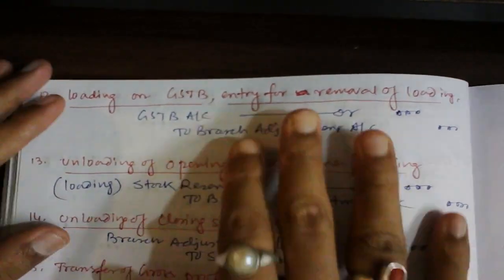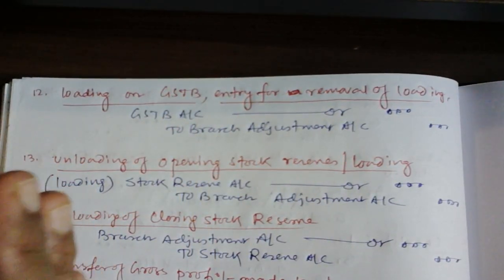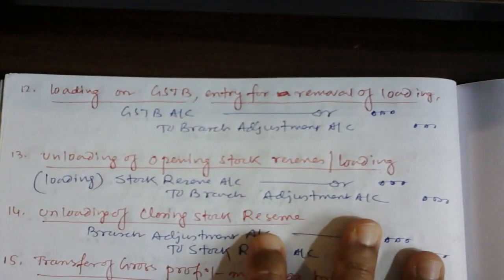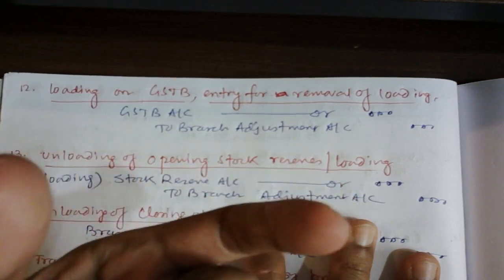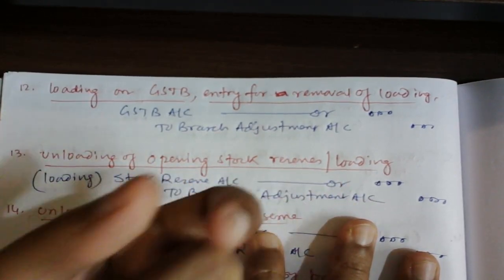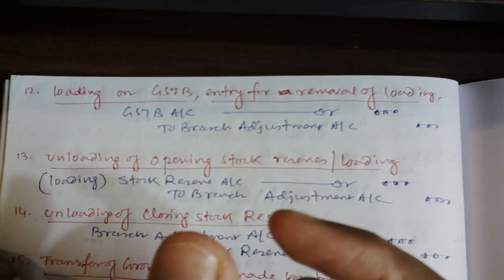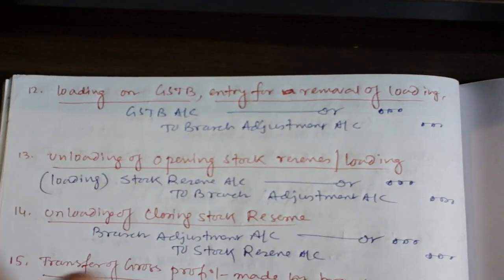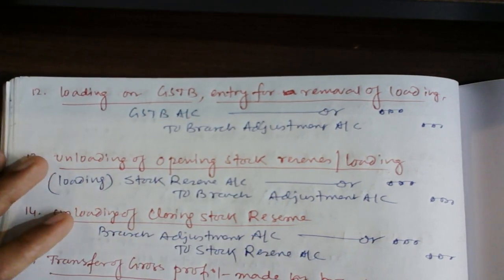Next, now see, loading on GSTB, only for removal of loading. So it is very easy. Till now we have already adjusted a lot of transactions related to the main items. Here we are going to start the unloading factor. It means goods sent at IP, so when goods are sent at IP, we need to unload the profit. Let's say in our example, IP is 100 and our profit is 20, so obviously cost is 80. The profit of rupees 20 should be unloaded first, and the 20% profit is included everywhere, in GSTB, goods sent, goods return, in the closing stock, in the opening stock. So we need to record everything in a proper and justifiable way.